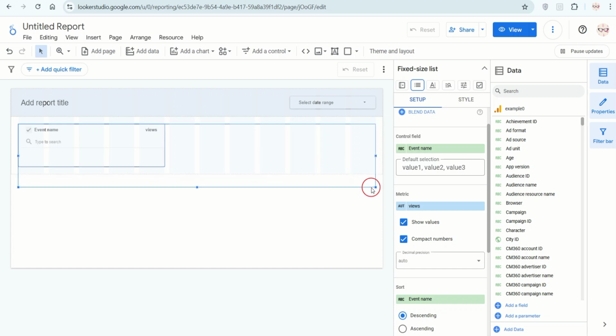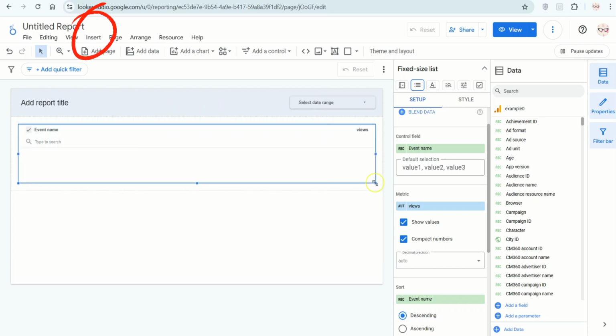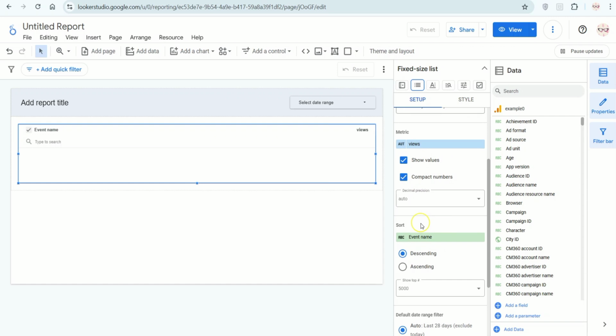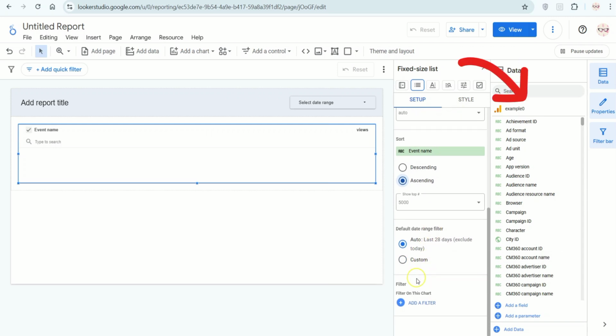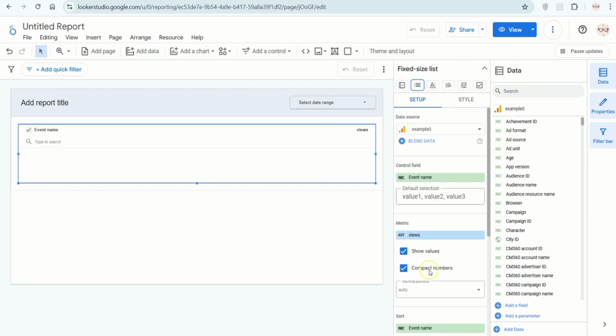Now, this is where you design everything. At the top, you will see different options, and we also have Insert. Now, this option lets you add visualizations. These include time series charts, column charts, pie charts, tables, maps, and much more. Now that the table is selected, look to the right hand panel, and this is where you control everything. So, there are two columns here. The first one is for changing chart style and visual options, and the second one shows all the available fields so you can modify which data shows up.